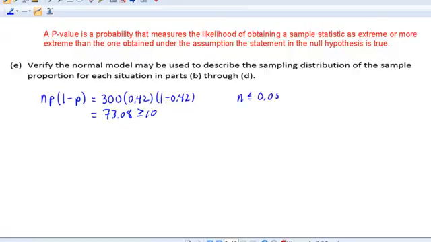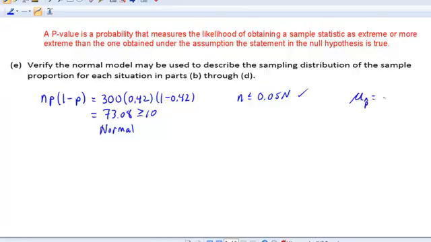I also want to verify for my independence requirement that the sample size is no more than 5% of the population size, provided there's at least 6,000 folks in this district. We're good to go on that as well, and odds are there are going to be at least 6,000 folks in a congressional district, right? And so I think that the independence assumption is pretty clear-cut. And so this tells us that the distribution of p hat is approximately normal.